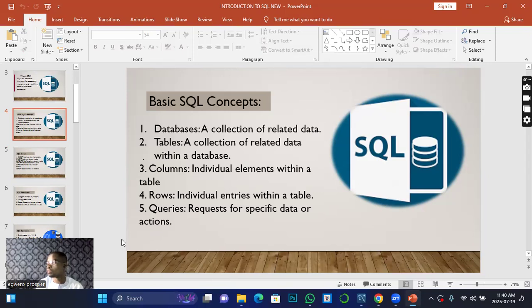SQL, which server do you use? See, SQL is on its own. So when we downloaded MySQL, it is a type of server that empowers SQL. SQL is a language on its own. But we are using the version called MySQL.